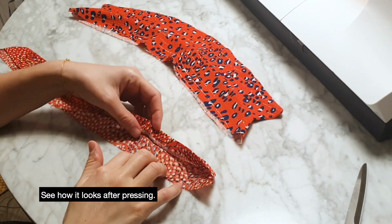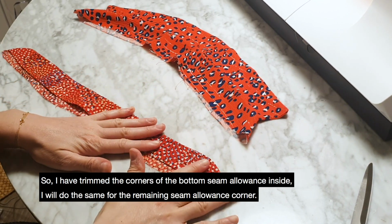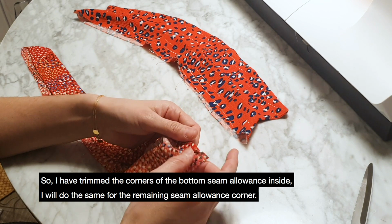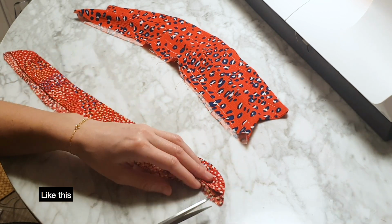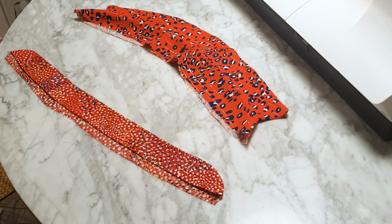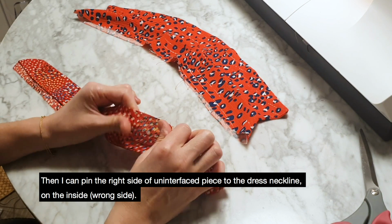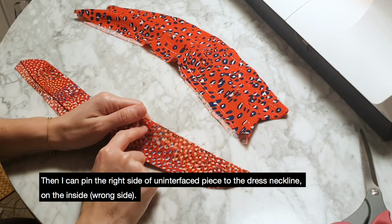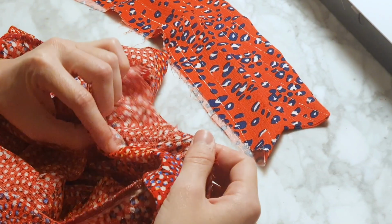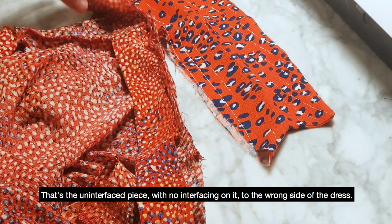See how it looks after pressing. So I have trimmed the corner of seam allowance inside. I will do the same for the remaining seam allowance corner, like this. And then I can pin the right side of the uninterfaced piece to the dress neckline on the inside, the wrong side of the dress. So that's the uninterfaced piece with no interfacing on it to the wrong side of the dress.